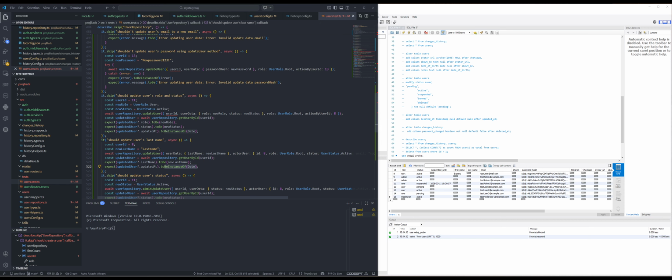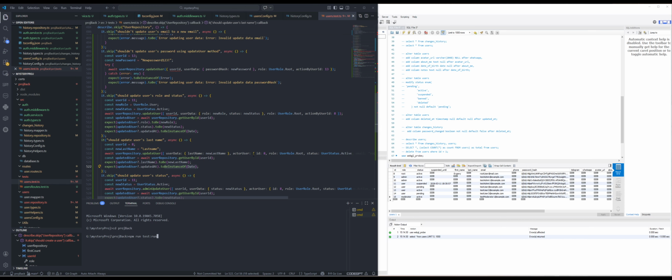Okay, so let's run this test and see if we're successful. Let's cd into the project back, and then npm run test run, and let's see what happens.